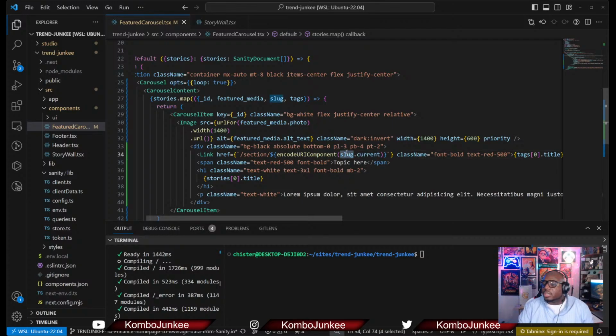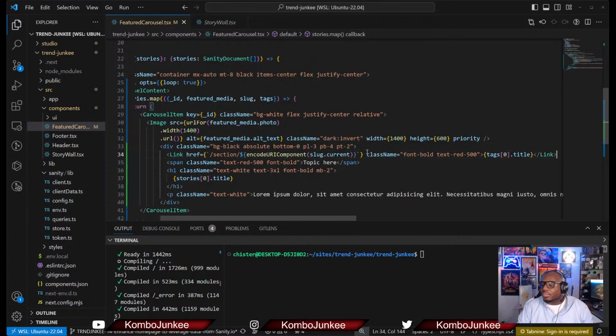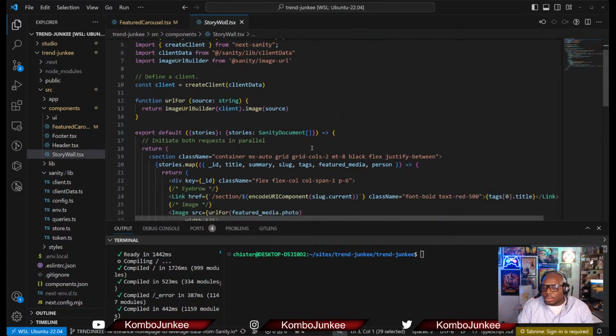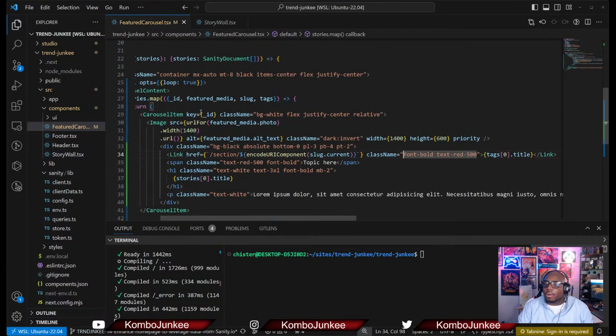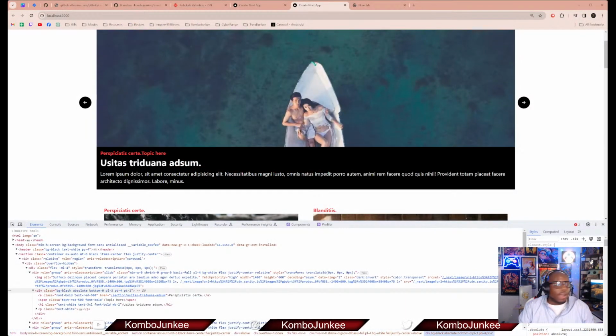So now this is going to give us the link for the tags using the slug.current. So this is actually wrong. This should be the tags slug, which I'm not sure if I did that wrong on this too. Yeah, this is wrong, guys. This needs to be the tags slug. So we'll fix that in both places. But for now, let's just make sure the website looks okay. So I'll head back over here.